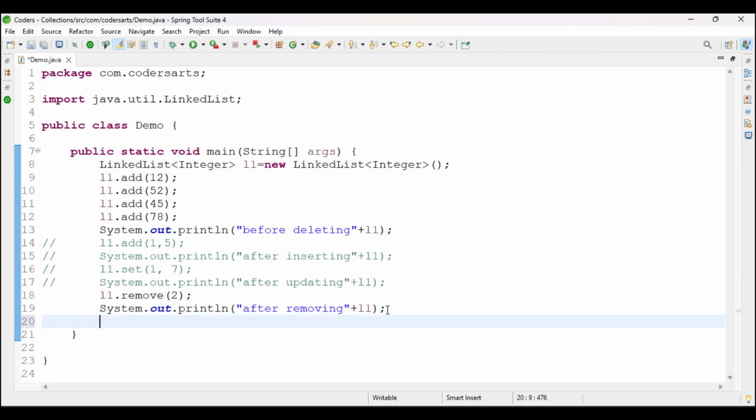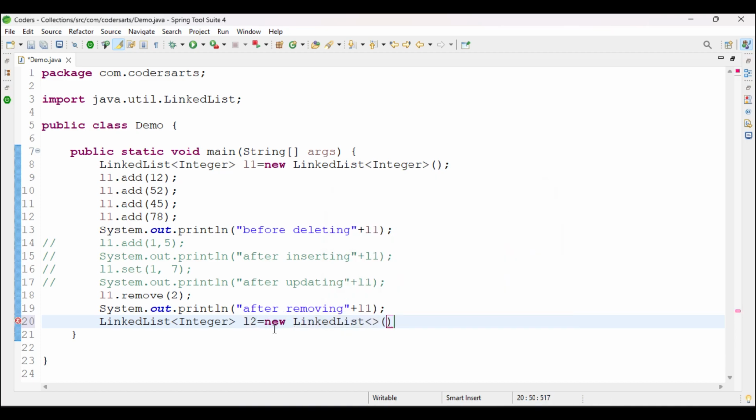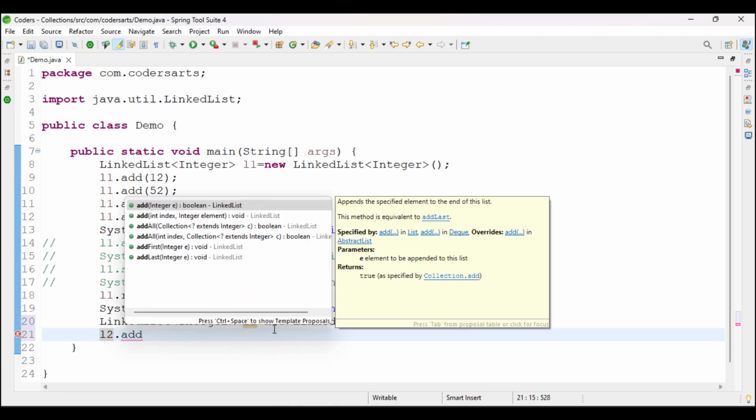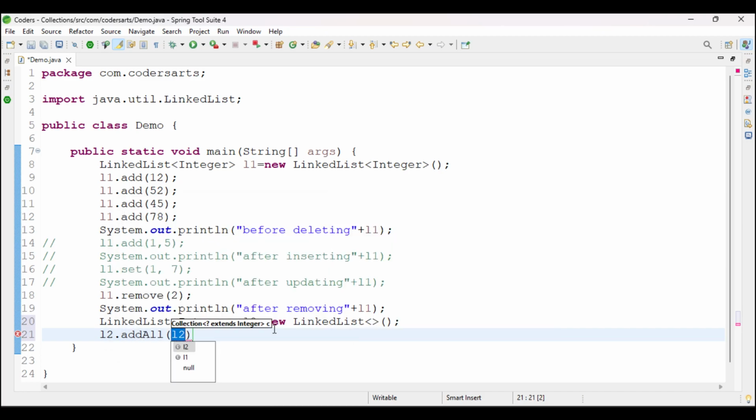And if you want to add a linked list, I will create a linked list of Integer, and I want all the elements present in this list in the L2 linked list. So I have to use new LinkedList, and I am going to add L2 dot addAll. I am going to use index and a collection, that is L1.